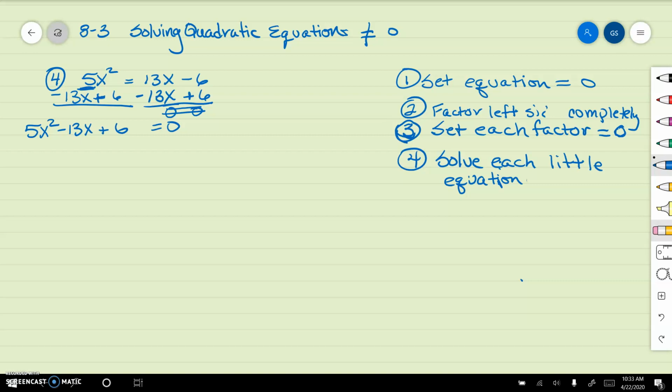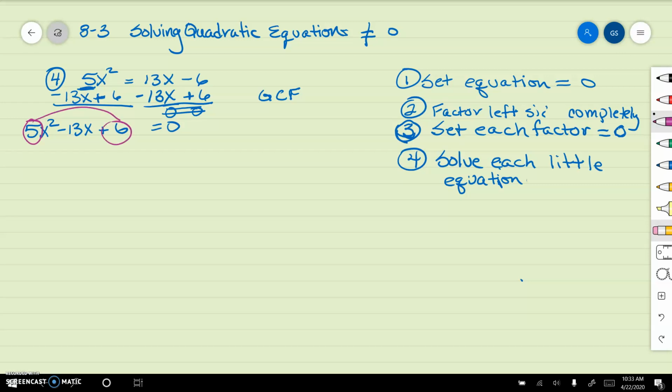Okay? Well, now we're going to factor completely. First thing we look for is GCF. There is no GCF here. Okay, we'll cut to the chase. 5 doesn't go into 13, which is a prime number. You're not going to have a GCF. There's not an x in the last term, so you can't take an x out. Next kind of factoring that we're going to have to do then is that eyeglass theory with the x.